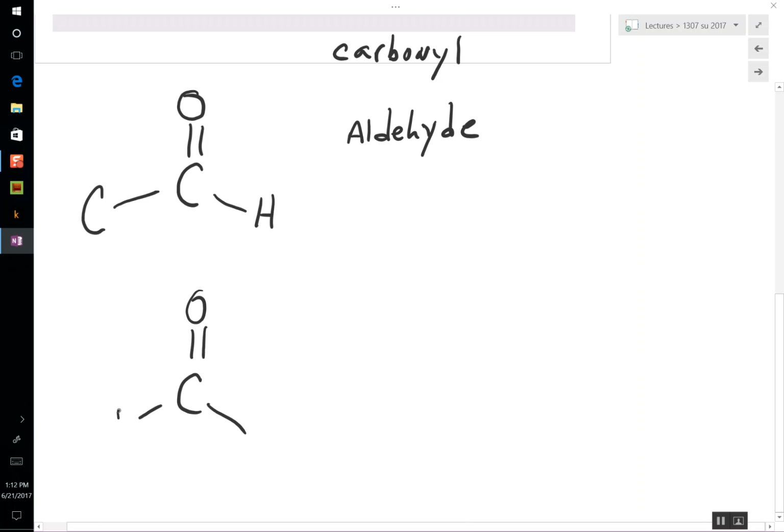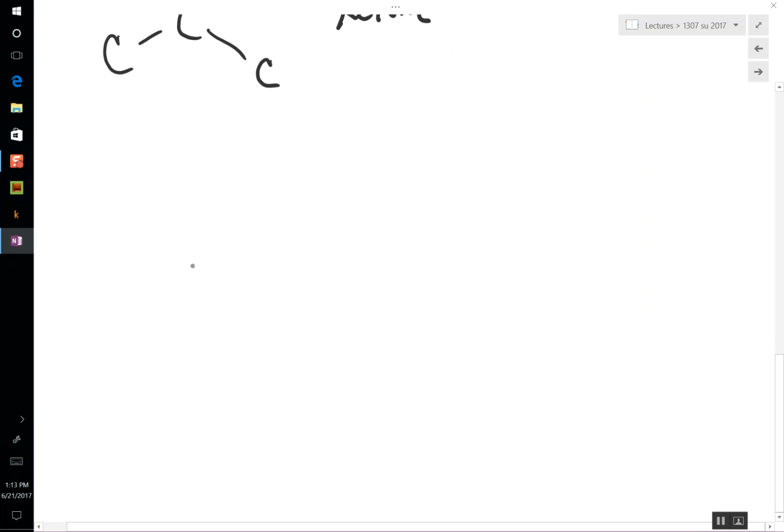If that carbon-oxygen double bond is in the middle somewhere, not on the end, the molecule could be 8 carbons long. Anywhere on the 2nd, 3rd, 4th carbon, if you had a carbon-oxygen double bond, you're talking about a ketone. But whether it is an aldehyde or a ketone, there's something pretty common going on here. You already know this.